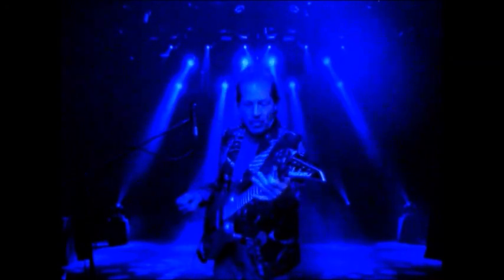I've got the Jackson JS32. It's a neat little guitar — metallic blue, it's got binding on the neck. It's got a licensed Floyd. Although I'm going to have to put some shim stock in here for the blocks because they shift when you tighten them, just a little bit. The trem still works pretty good. It's not quite like my Generation 1 Floyd that's on my Anniversary Strat, but it's damn close.